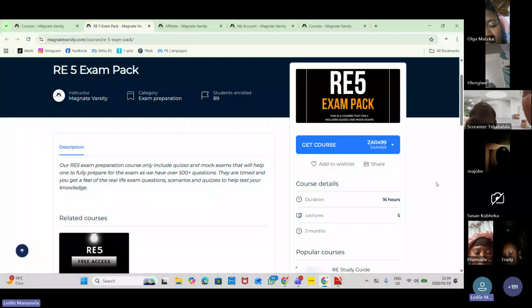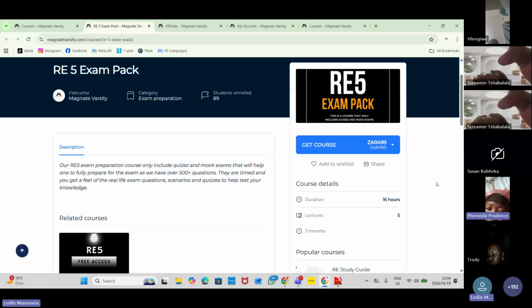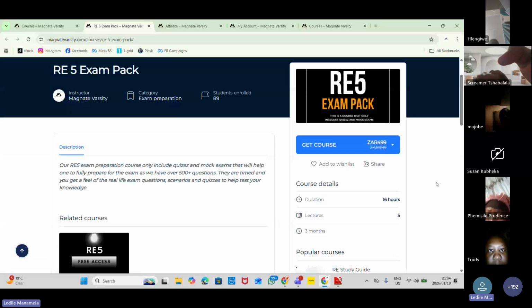Once you access it, you'll have about 3 or 4 mock exams, whereby one mock exam is 50 questions, structured similar to the real exam when you register with Monstone. Once you attempt it, you get your results and see how much you got, which answers you got wrong, and which chapters you're struggling with. You can attempt it as much as you want. We also have 15, 20 questions each, which you can practice with to prepare for the exam fully.